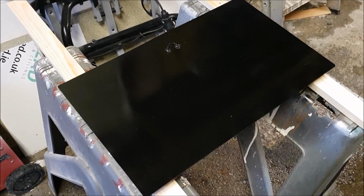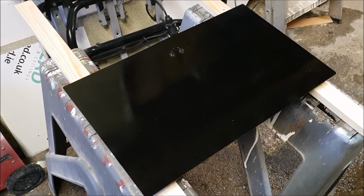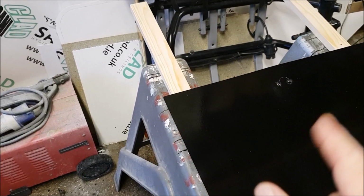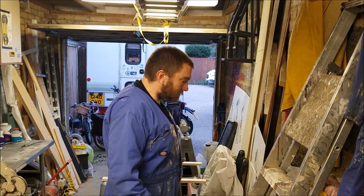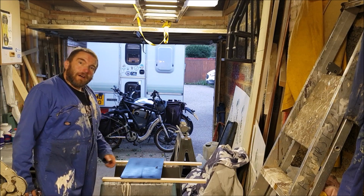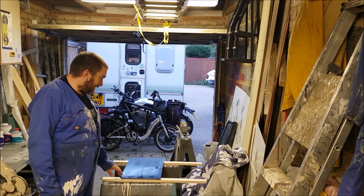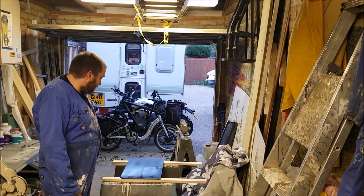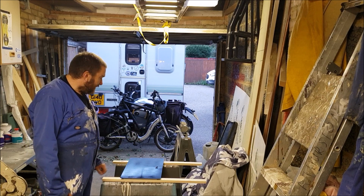Oh dear. We'll see, we'll see. I might hang a sheet over the back here, just so if there's any dust it doesn't get blown out of that. Maybe I'll do that. Right, I'm going to risk it and turn it over. I might get some marks in this clear from that plastic angle, I suspect. But I'm not too worried about that because this back is a little bit shocking anyway and you're not going to see it really. So let's spin this over.